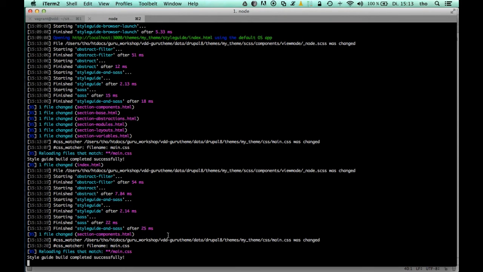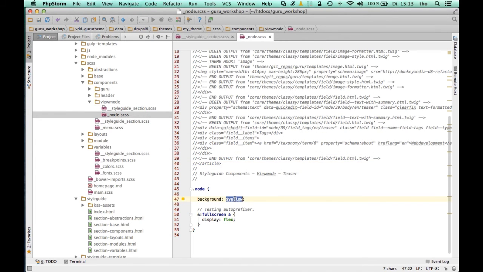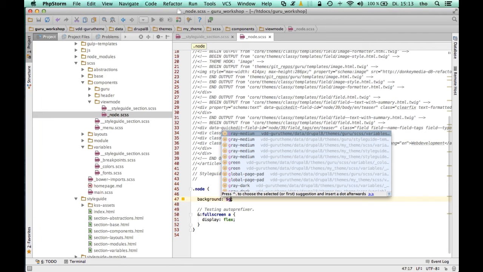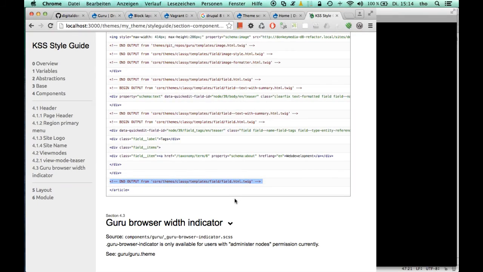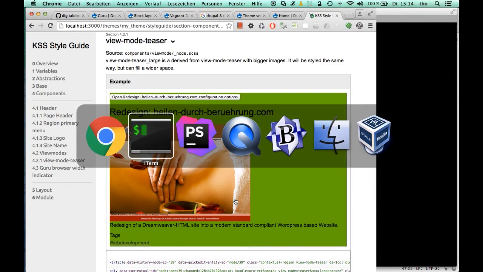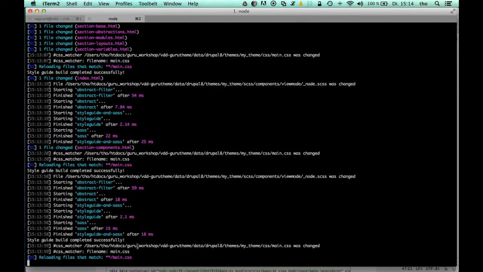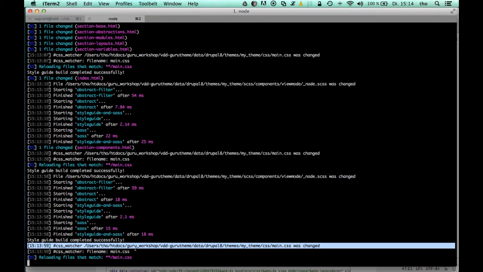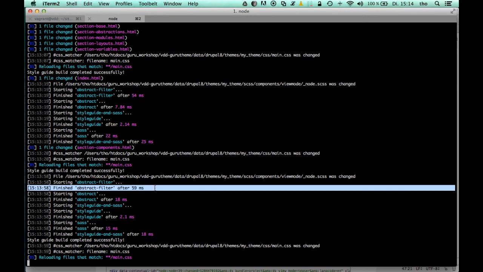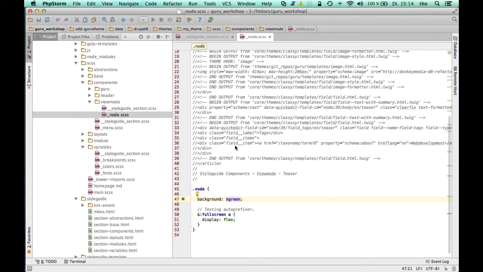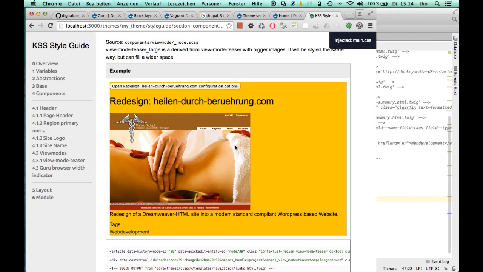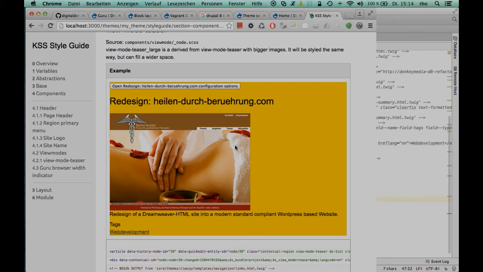And if you look at the compile times, for a simple SCSS change, actually it's faster now than I can switch the browser window. It's not even a second using the local environment. I try to make it. Okay, it's about a second. For SCSS changes, it will take a little bit longer.